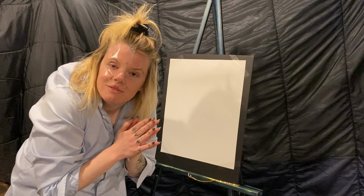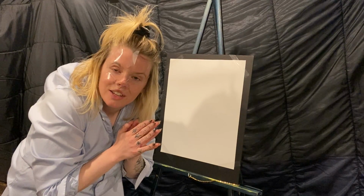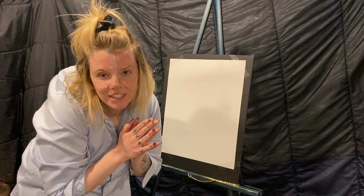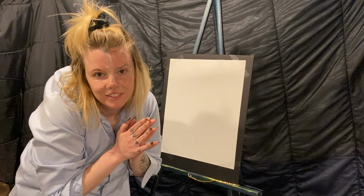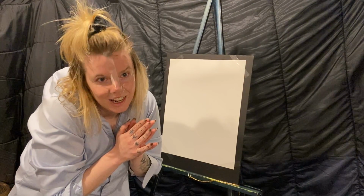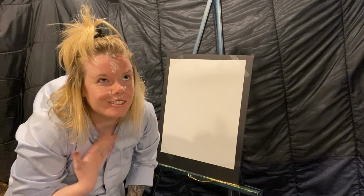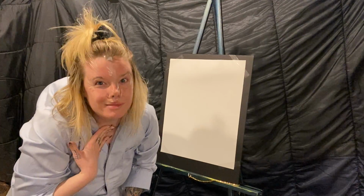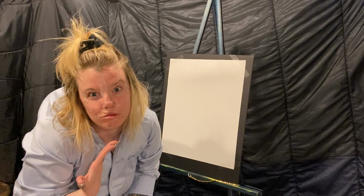Today, we will be painting a picture of something I think will be very relaxing to all of you trolls out there. That's right, you guessed it. A bridge! Oh, sorry, sometimes when I get a little bit emotional, my voice gets quite trolly.